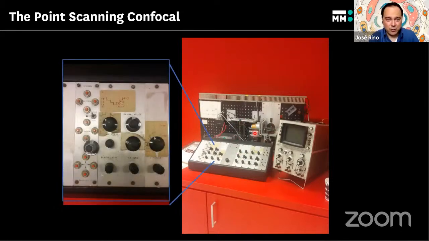So we have evolved a lot. See, this is a complete analog system. The image will be formed here on this oscilloscope. I can't really tell if it got easier or more difficult to do confocal imaging with all the parameters that you can control. It certainly got a lot easier.